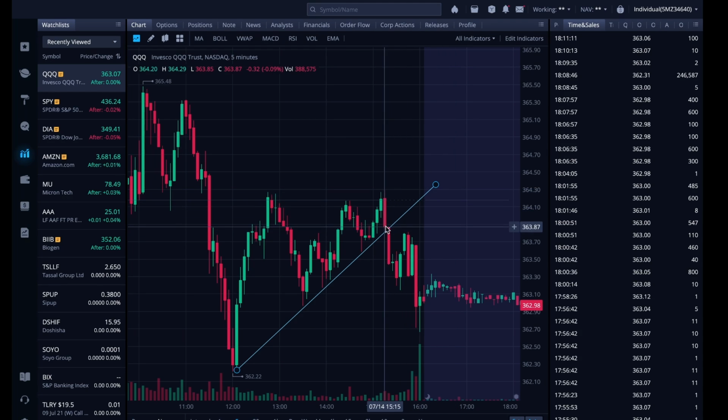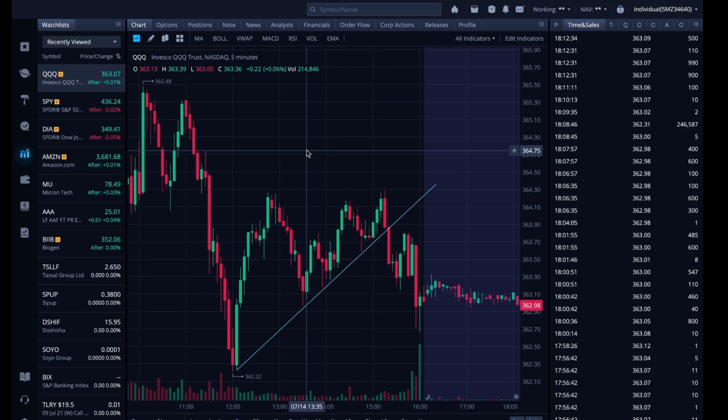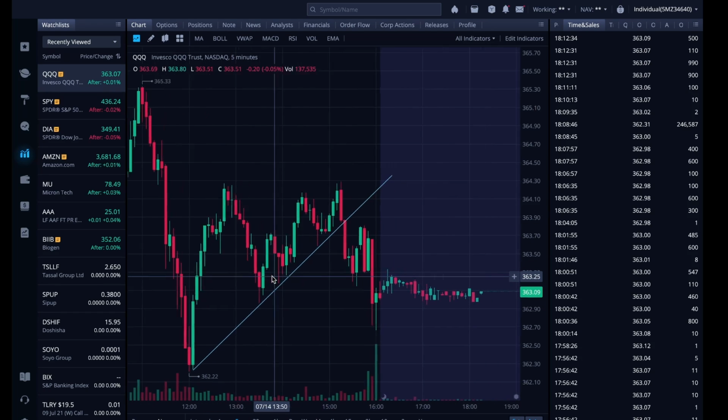You could play this on the break, breaking the geometry and not respecting the geometry of this trend line. Or you would play it off the bounce of the trend line, being like, okay, it's respecting the geometry. Or you draw your trend line right there, it bounces off here, and then you play it off here, which is not that big of a move, almost a $1 move, which is not much. But if you're scalping, then it's okay. But back to what I said.